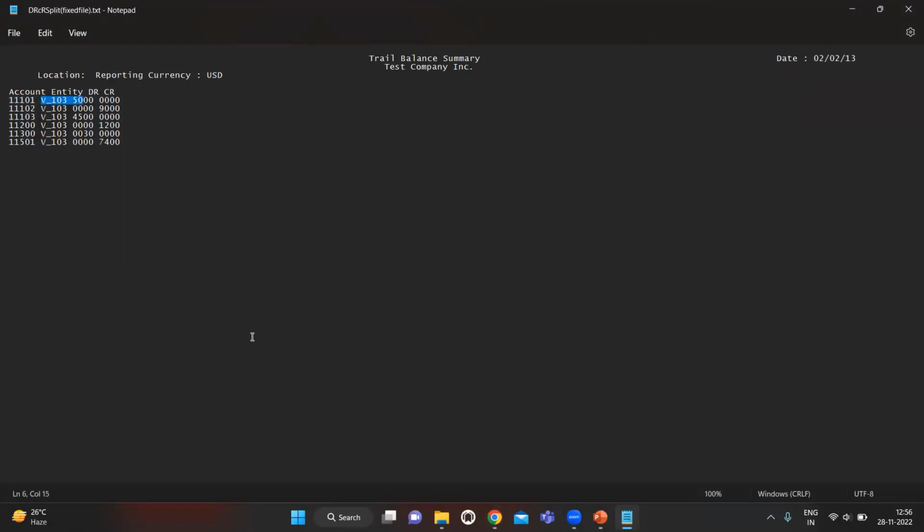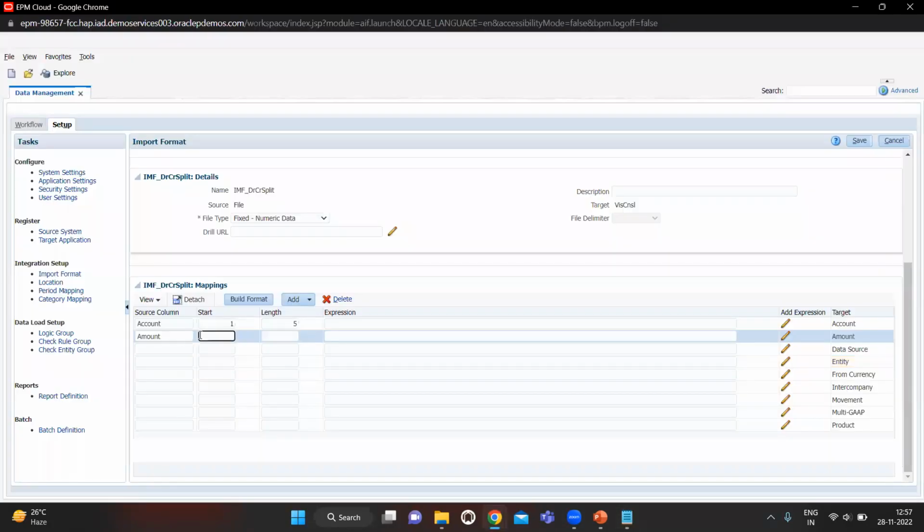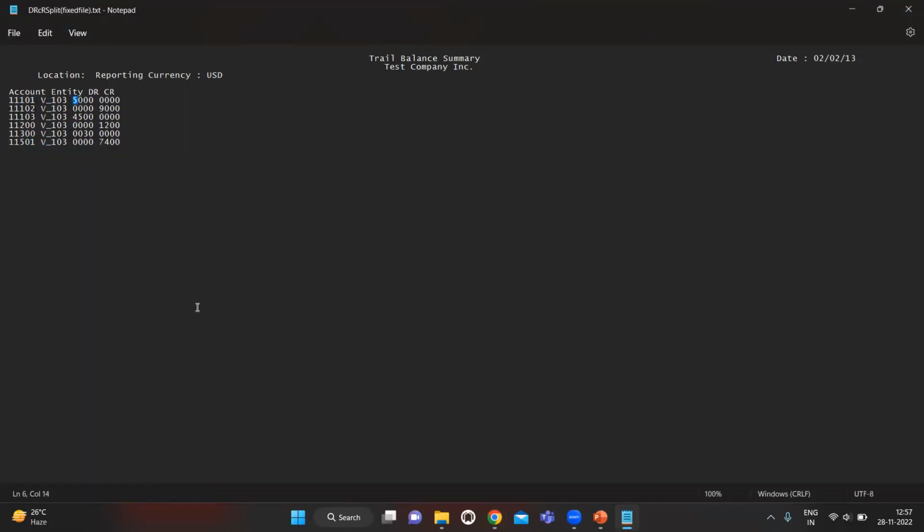We count till 12, and our amount starts from the 13th position, as you can see. I will again show you: 1, 2, 3, 4, 5, 6, 7, 8, 9, 10, 11, 12, and from the 13th we have the amounts starting. So I will give the start as 13.